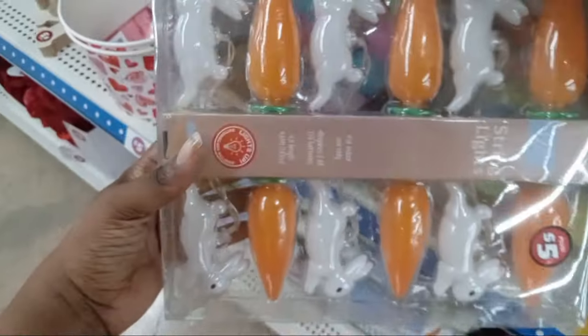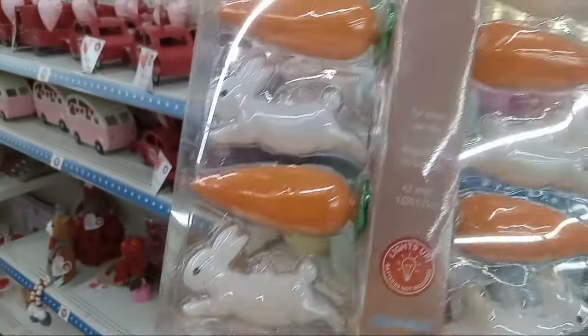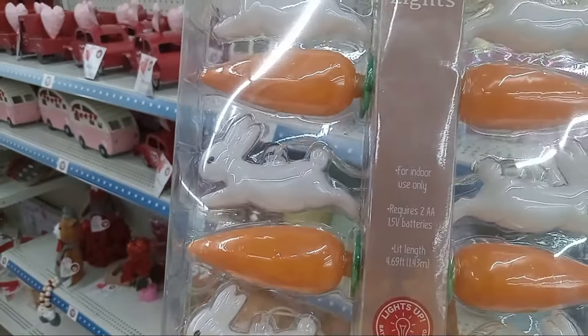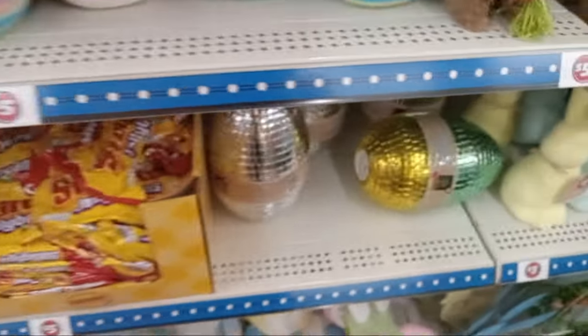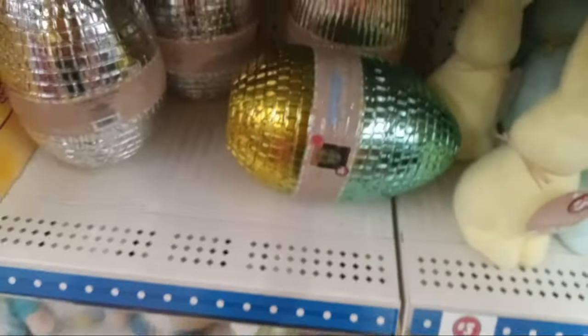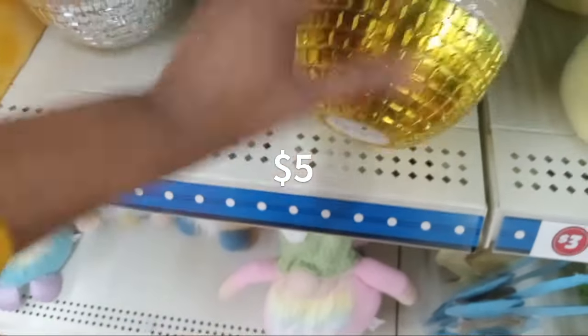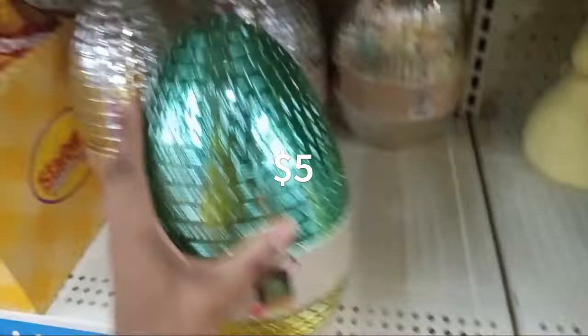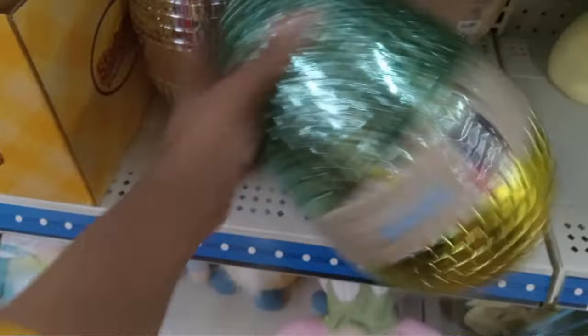And they have the bunnies. These light up. 12 bunnies. And these only require 2 double A's. Wow, I'm impressed. Indoor only though, guys. Don't put it outside. And more eggs, but this lights up. There's no lights in here, but these eggs here light up. And these are the colors. You can see on the bottom. So I wonder what they look like if they just glow.